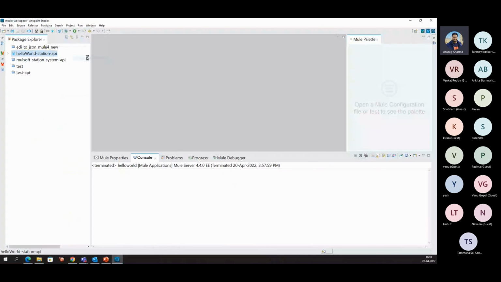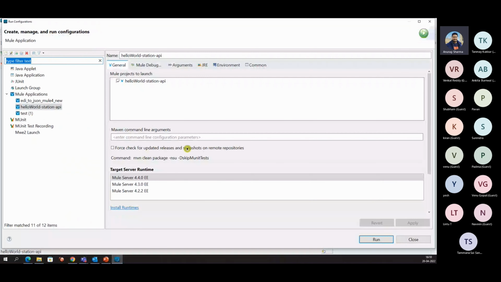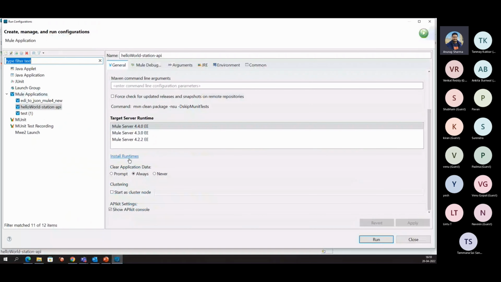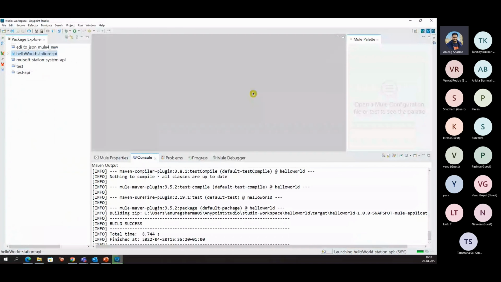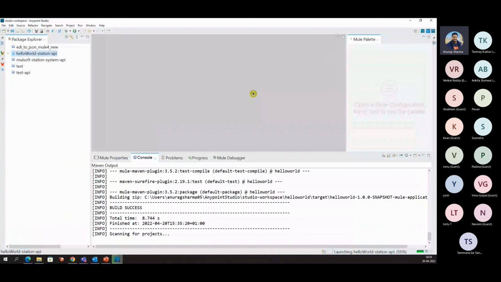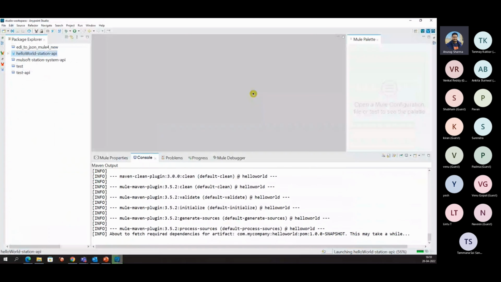Go to Run Configurations. And guys, whenever you deploy any API, when you go to Run Configurations, you will get that application name here, under Mule Applications. Here, Mule runtime servers: you can change the Mule runtime. And here, clear application data. Click always, not never or prompt. Click the always option, because if you click always, it will clear unnecessary caching and give you a fresh deployment.